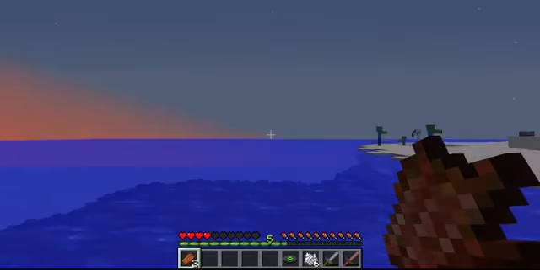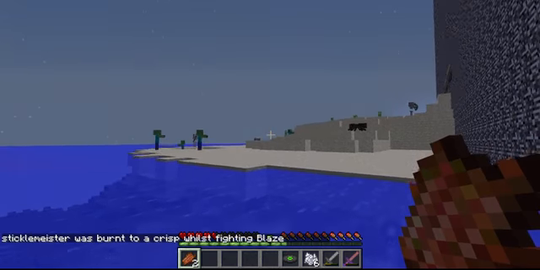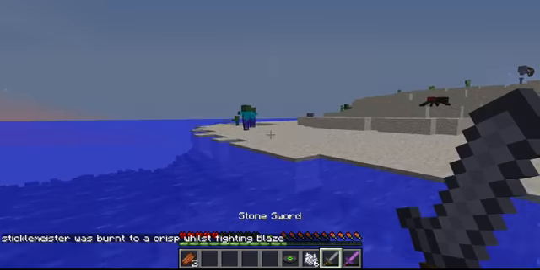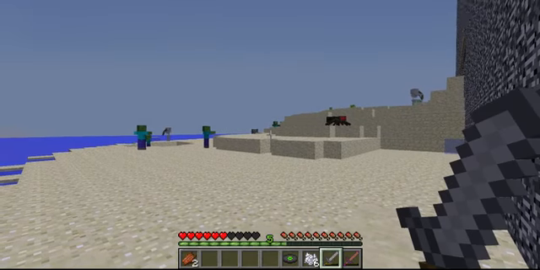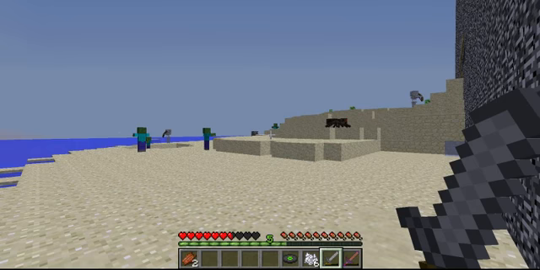Ow, I'm on fire. I need more torches. I've burnt to a crisp while fighting a blaze. Whilst ow. No. I want to get back on land. Oh gosh, it'll be a nice morning cooking all those mobs up. Say those creepers. Oh, those creepers. Those are gonna be a mess.